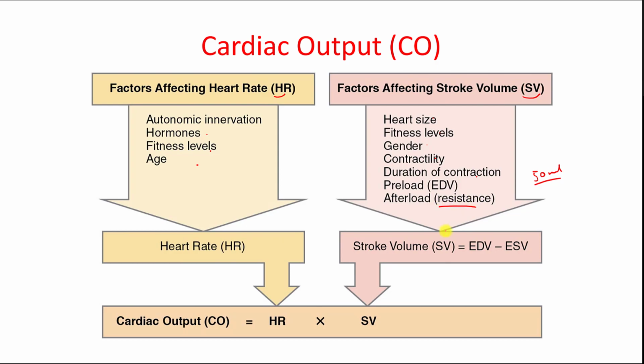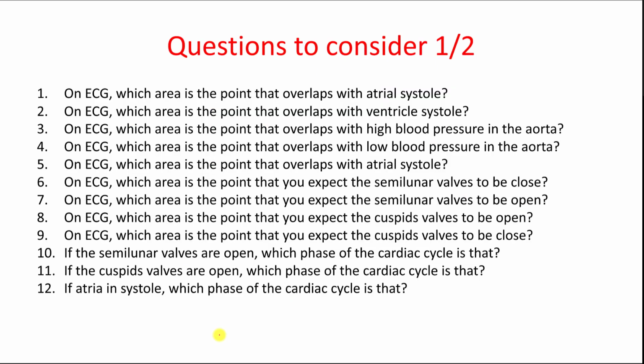There is also the resistance, how much resistance we have in the blood vessels in the systemic circulation. Anyway, all of those factors will contribute to the stroke volume, and changes in the stroke volume will, of course, change the cardiac output. So that's it for this chapter. This is a big chapter, so please go over it and let me know if you have any questions.